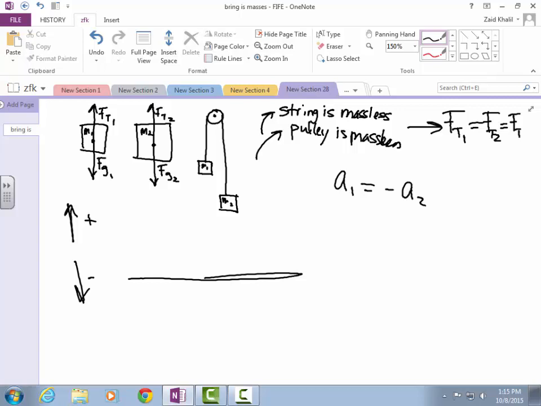You get Fg2 minus Fg1 is equal to what? Guys, you're going to need to do this on an exam in under 15 minutes. So we're just doing Fg2 minus Fg1. What do you get on this side? M1A1 plus M2A1. So it's M1 plus M2 times A1.